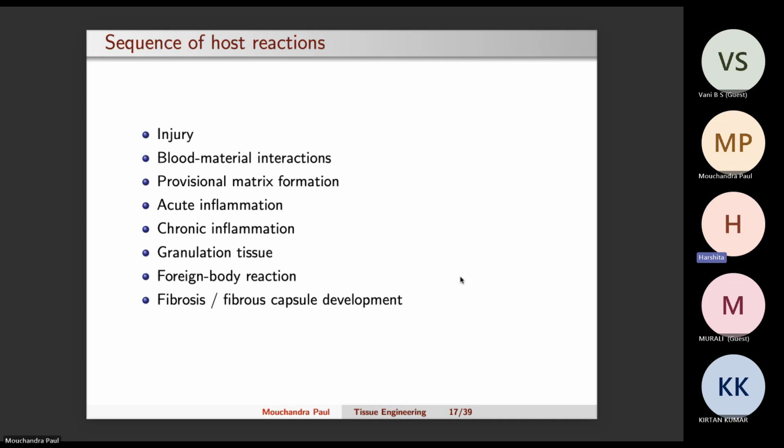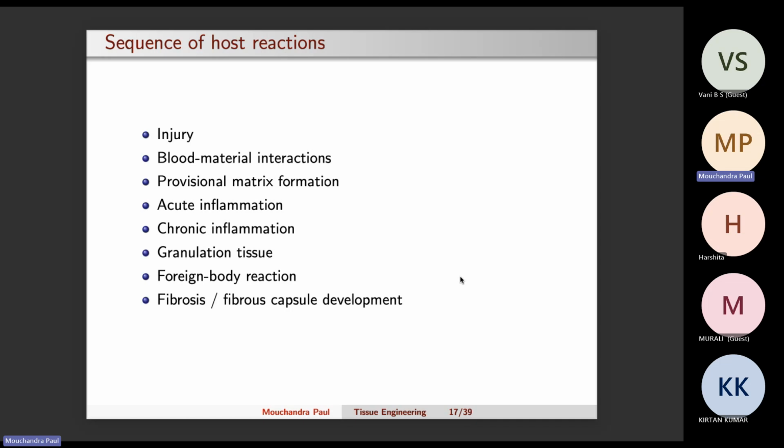Ma'am, it's impossible. Yes, you are correct. So it is impossible, right? We cannot say no to the use of implants. But what we can do is engineer those implants to be more biocompatible. Our body will elicit some immune response, but we can minimize the extent of it. That is what tissue engineers are more focused on. They are trying to make an implant which is more and more biocompatible, meaning our body accepts it nicely.